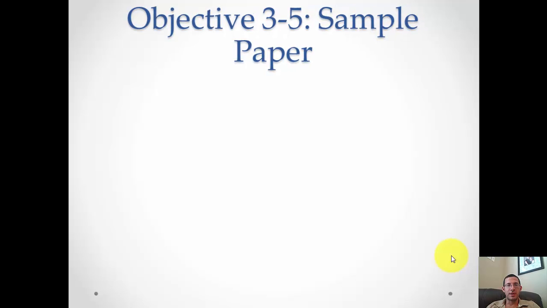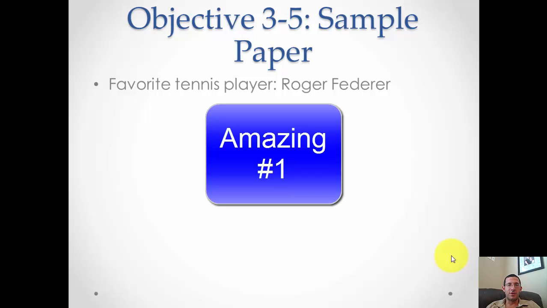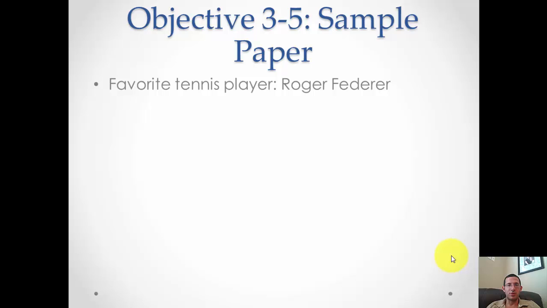Okay, so what we're going to do is make a sample paper, and who better to do that than my favorite tennis player, Roger Federer. Now, as many of you know, he was world number one for a number of years. Right now it's Novak Djokovic, so there may be a little debate about who's the best, but we're going to make a persuasive essay trying to convince others that Roger Federer is the best tennis player ever.